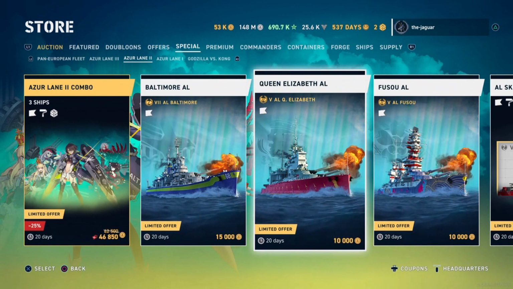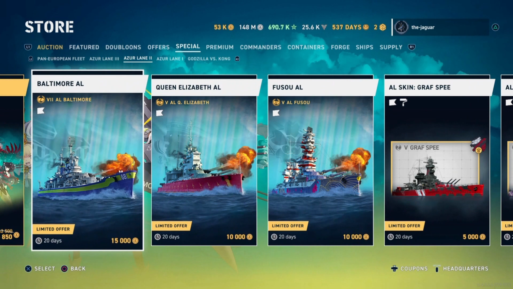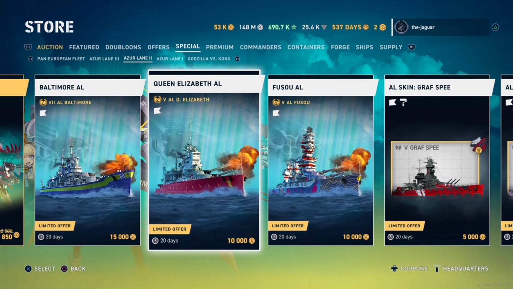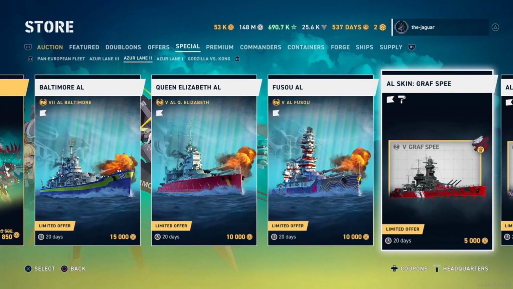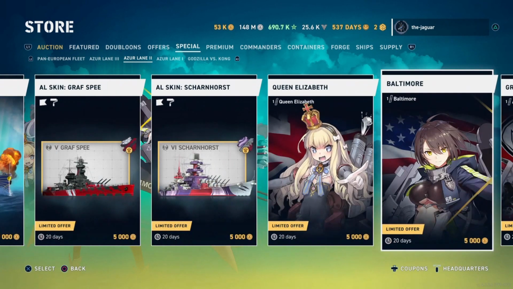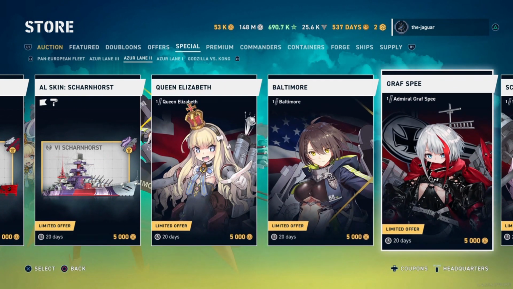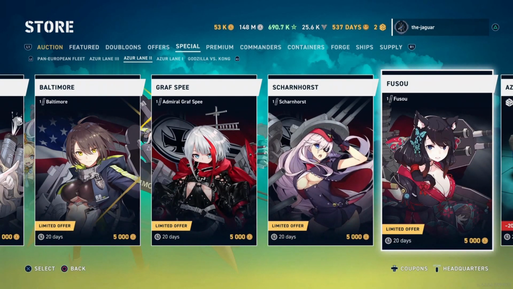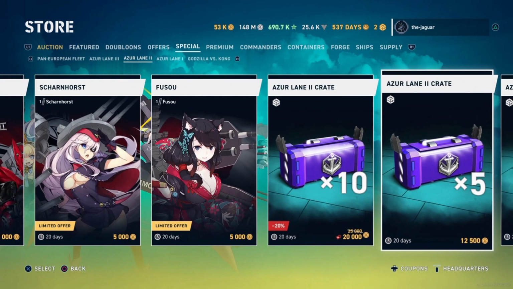And here you can buy the ships outright for 15,000 doubloons for the tier 7. Tier 5s are 10,000 doubloons. If you don't have any of these ships, I guess, I'm not really sure, to be honest with you, if the ships have any qualities that have them perform better than their main ship line counterparts. Here is a Graf Spee skin, the Scharnhorst skin, and the commanders. I have Queen Elizabeth. I haven't used it. Baltimore, Graf Spee, Scharnhorst, Ushio, and here are the Wave 2 Azure Lane Commander crates.